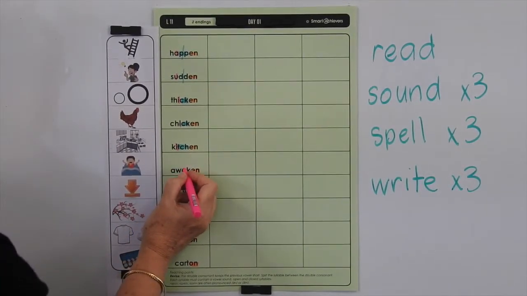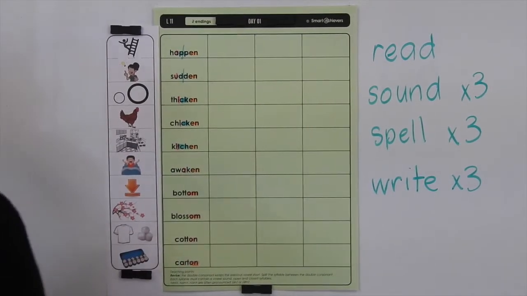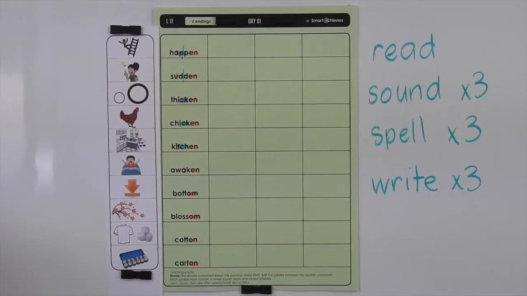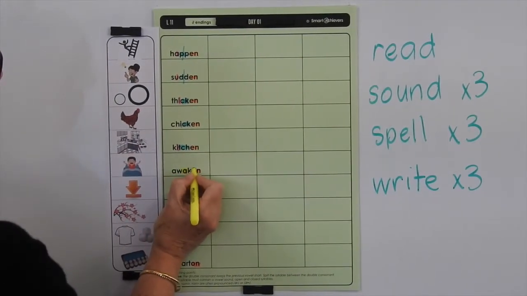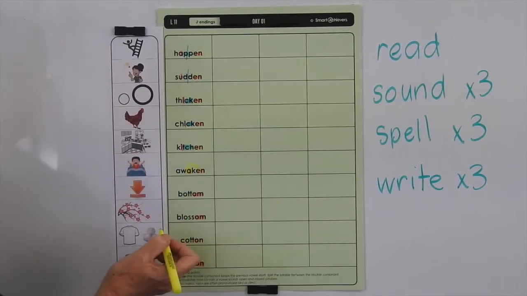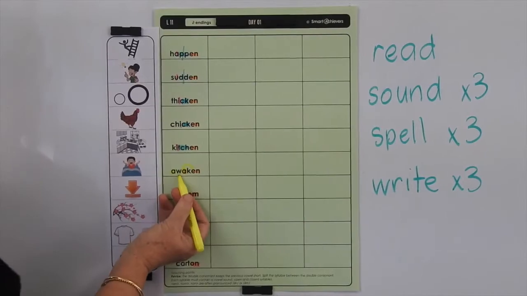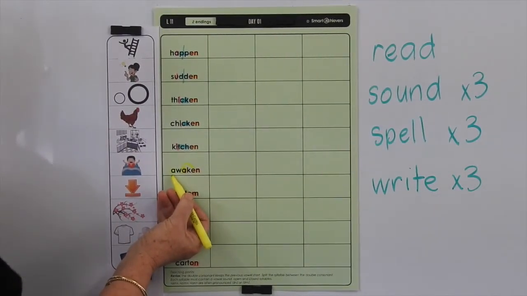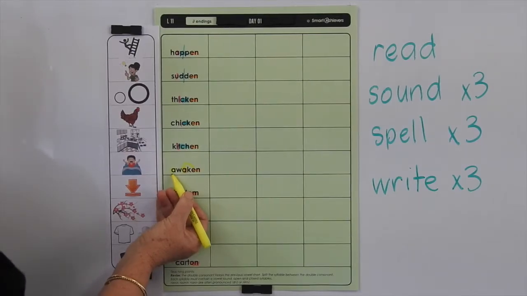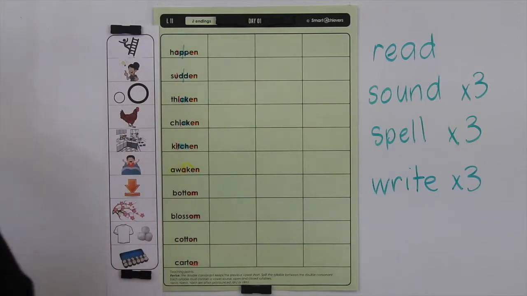Awaken, so wake, awake. This A is, I should change colours for that. Let's make that A a different colour because it's making a long vowel sound. That E is making it make a long vowel sound. And this A at the start is also a long vowel sound. But quite often we'll give A at the start of a word a schwa sound as well, where we give it a bit of a grunt sound. We'll go awaken.